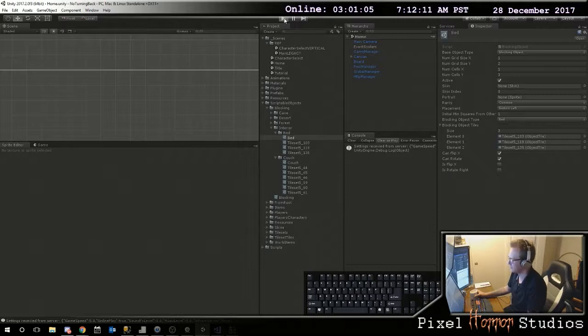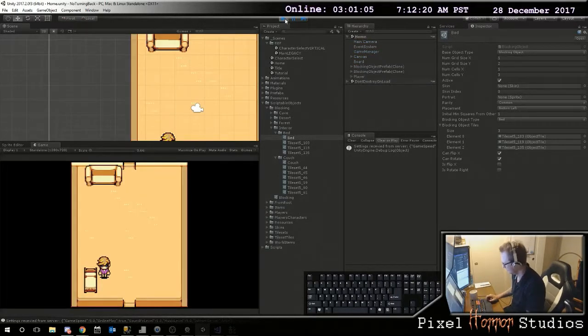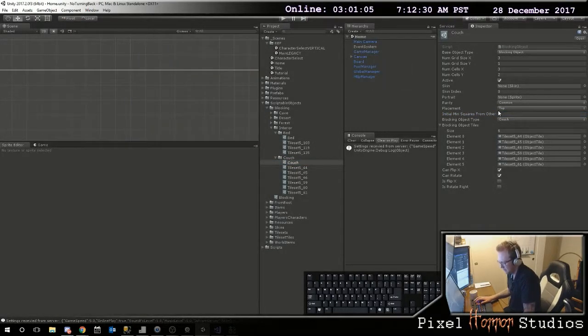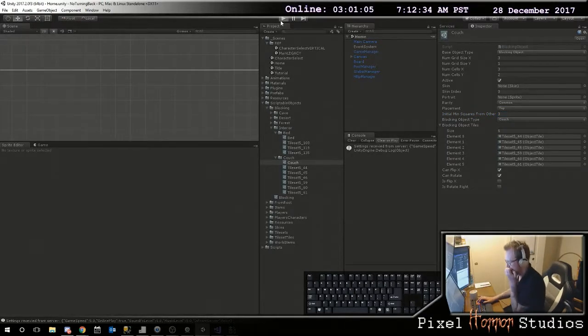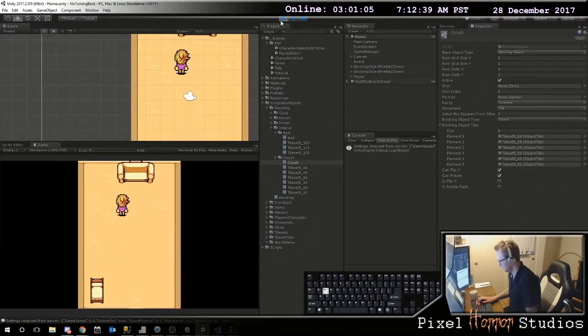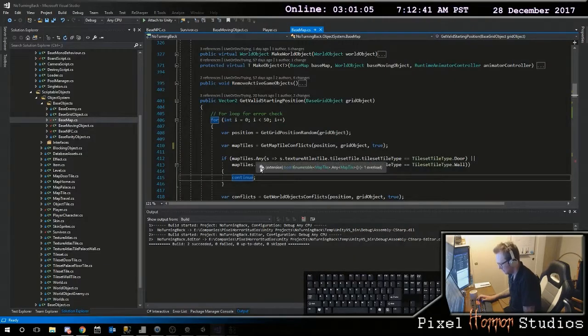I need one where the door is on top. There. So you can see that now it made sure that it's at least one spot away, because did I say that it has to be one spot away from other objects? So if let's say I said that this one was 3. So it's failing. So the reason is right here.